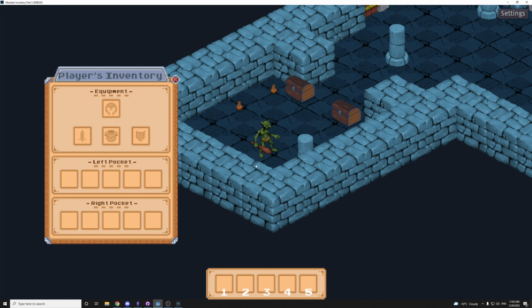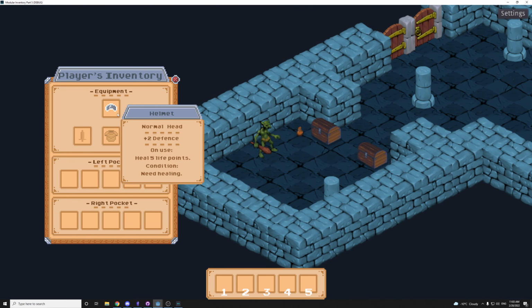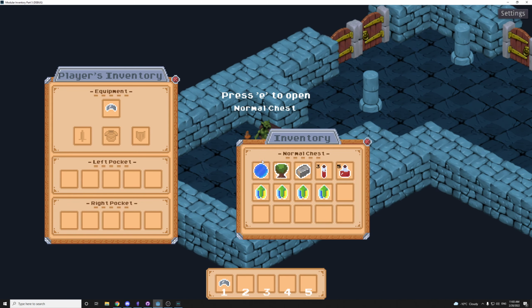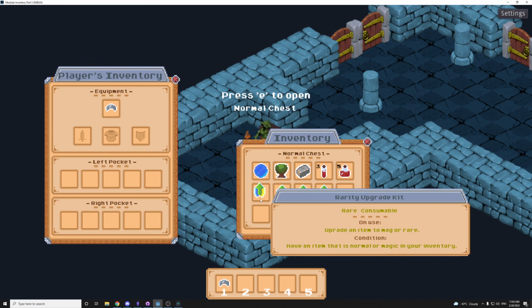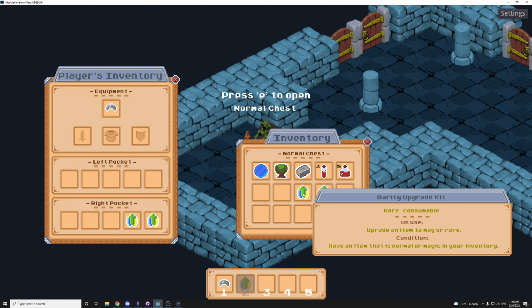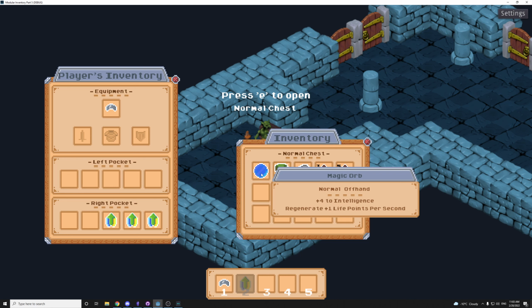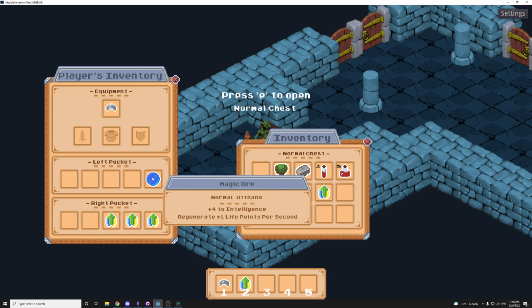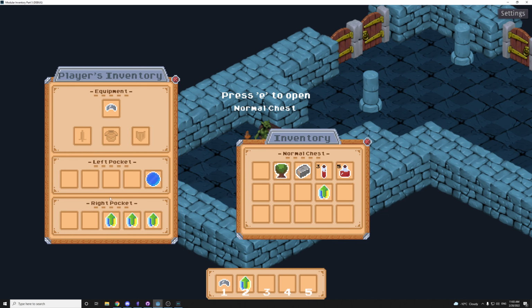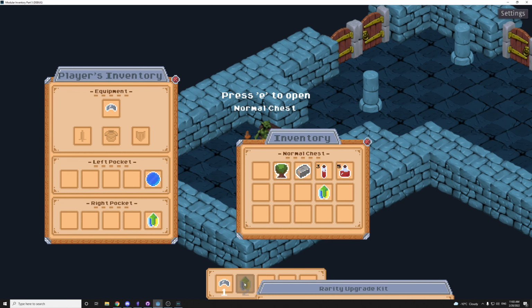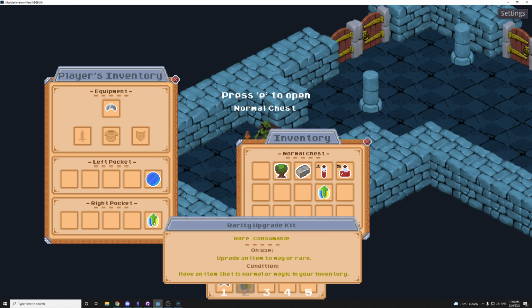So now that we're in game, let's see. We have the helmet here that we can use. We can put it in our hotbar if we want to. Can use it, and the cooldown works. Then if I go in my chest here, I have the rarity upgrade kit. I can put it in my hotbar if I want to, and put it in my inventory. And since I don't have anything to upgrade, it's not available. As soon as I put something in my inventory that is upgradable, so this magic orb is normal, I could use 2 rarity upgrade kits now. So if I use it, the magic orb is now magic. If I use it again, it's now rare. And my last one that I've placed in my hotbar is not usable because there's nothing to upgrade.